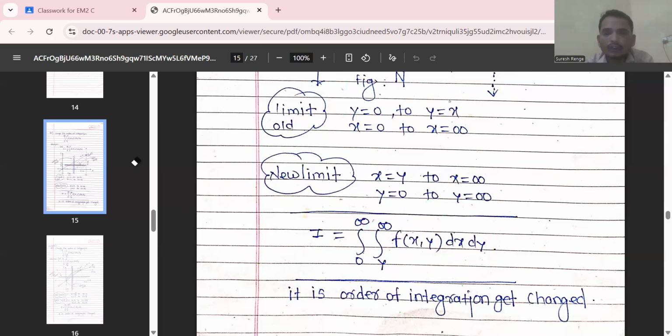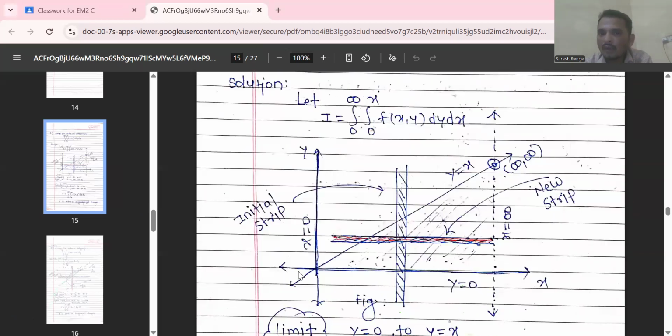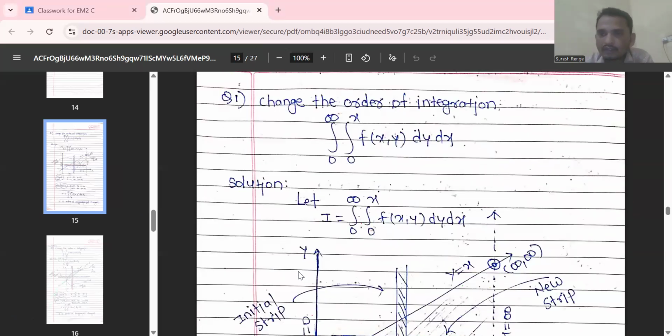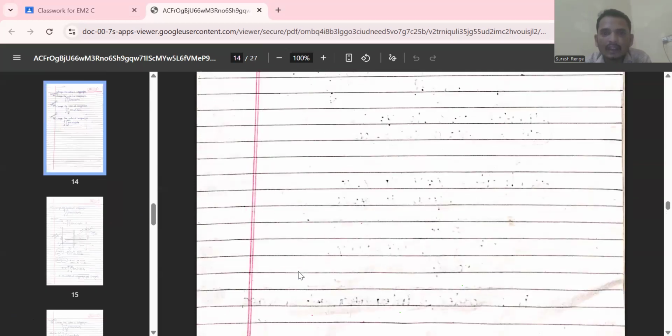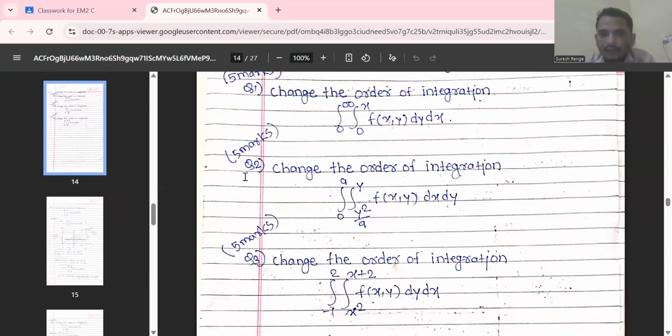Okay, in Module number 4, there are three questions given. I solved one question; see how the question gets solved. If you have any problems, you can ask anywhere. Now we are stopping here for this concept of changing the order of integration. One concept is clear. In this question bank there are three questions, and I have completed one. I hope you have solved the second and third questions. If I get time, I will revise these questions also. Okay, now we are stopping here.